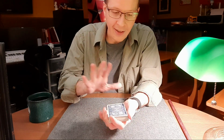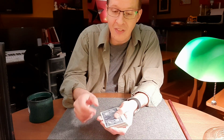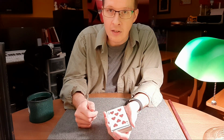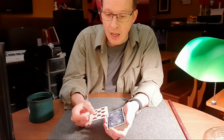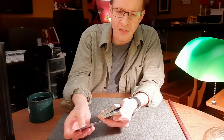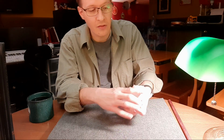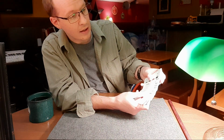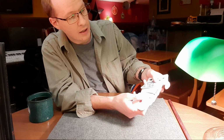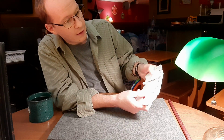Now, I note that I am not going to shuffle the deck. I'm not going to cut the deck, but something very unusual is going to happen. If we give it a little bit of a shake, you'll see that that 8 of Hearts comes directly to the top of the deck, just like that. And I'll note that we can do this. You'll see that I set it in there the wrong way. It actually is going into the center of the deck. If I push it in there, you'll see that it's actually in there facing the wrong way. You can see as we look through, 8 of Hearts, it's right here, right in the middle, right where we found it before. There's no other 8 of Hearts in there.